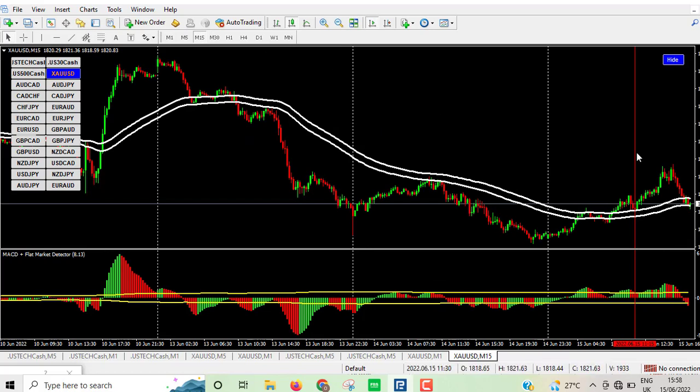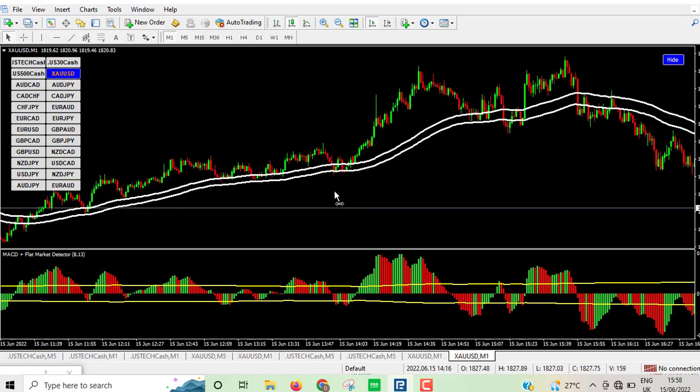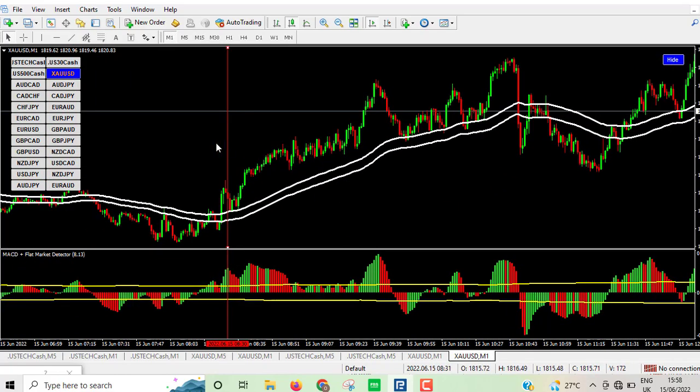So at this particular point, for gold, we have a buy signal here. It breaks and closes above the 80 moving average, and here it is. Now let's move to 1 minute again to actually check where our demarcation is, so that we know where to trade. Now this is a good point to actually enter for a buy.